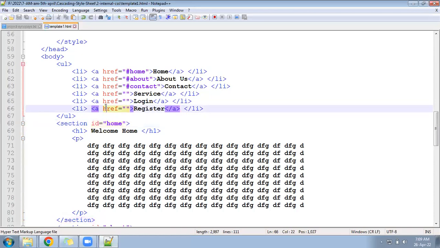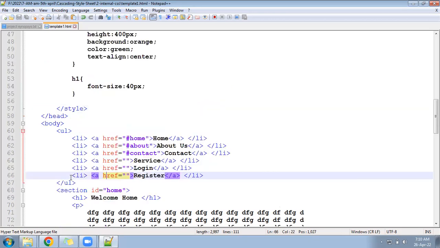Once you click, it will feel like scrolling from top to bottom. Okay, hope we have done that.